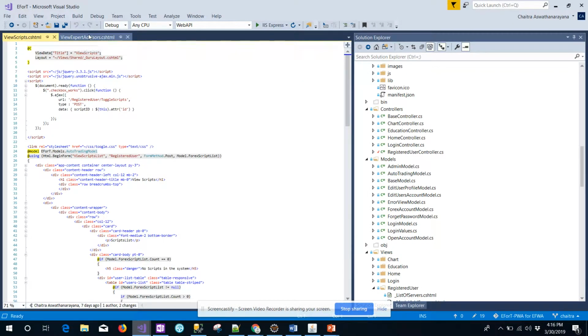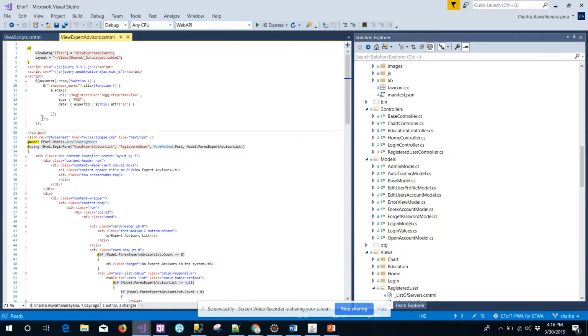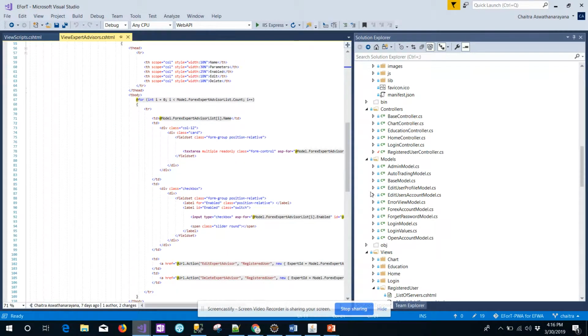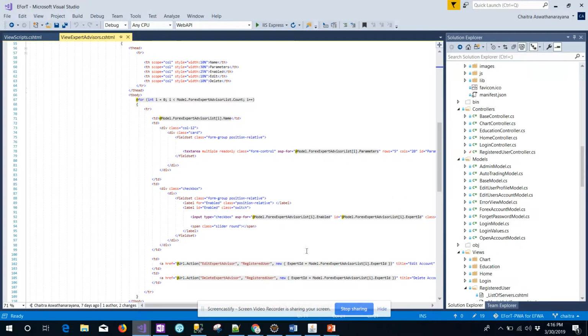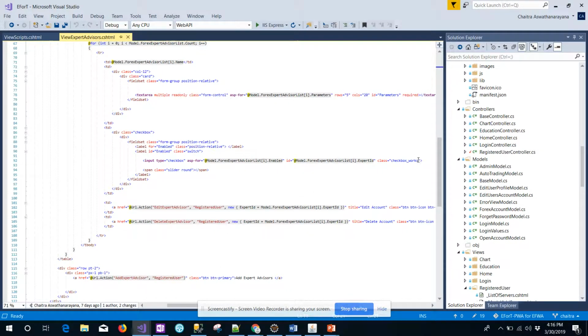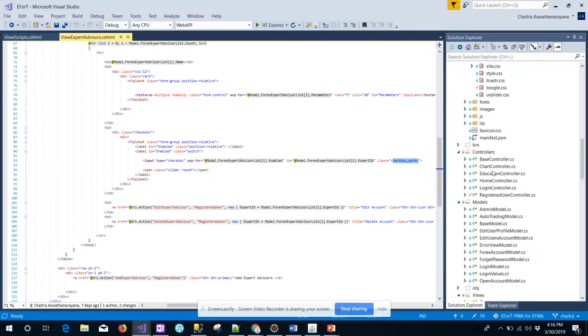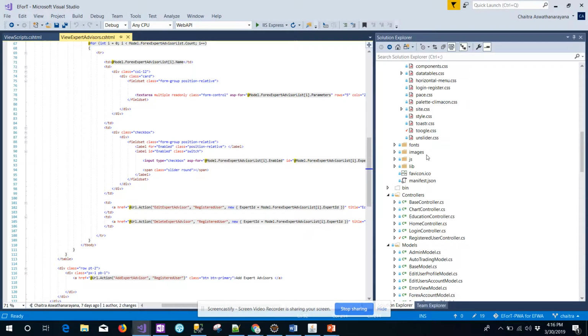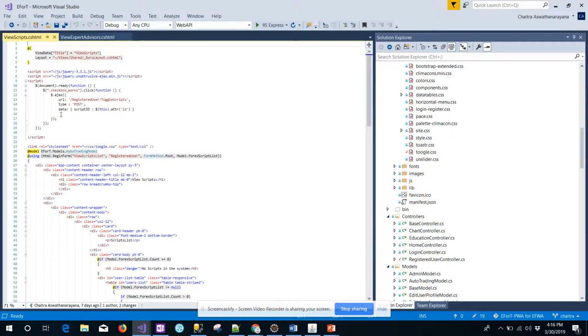And getting on to the view expert advisor, we can see that we have the script that's been added. This is basically to the toggle on the front end, and this in turn connects to the controller and forms the action. So the same thing is also being called out in the particular field. So we can see that here we are passing that particular action, and the ID is, we are passing the export ID for each and every toggle button, so that that particular field is toggled upon.